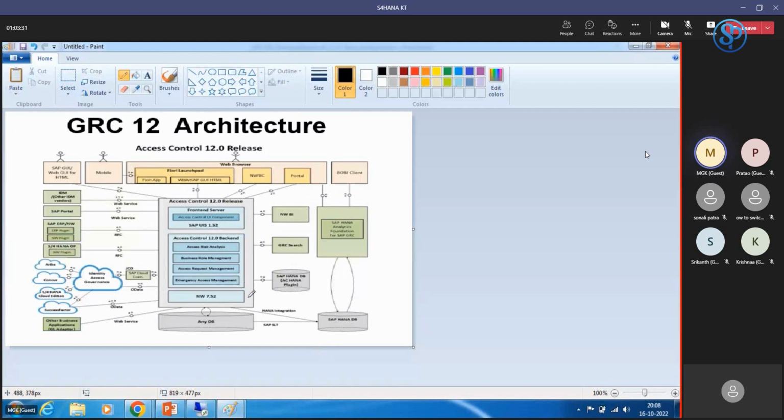If we directly use the HANA database for the backend, and on top of it install the GRC Fiori component and GRC components, everything, this is called the main car. You understand the difference, right? What is sidecar and what is main car?